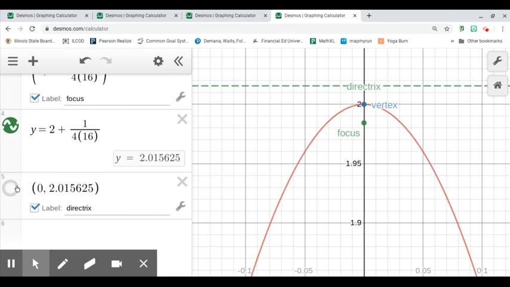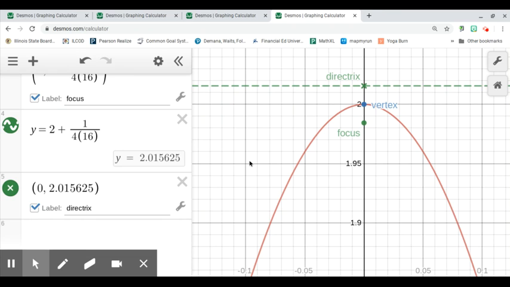That's really all I need you to know about a parabola: what's the direction of the opening? Where in general would you find the focus? Is the focus going to be in the first quadrant or the second or the third or the fourth? That all depends on where your vertex is located and how your parabola opens. The other thing you might need to tell me is where the directrix is. Is it horizontal? Is it vertical? Will it be to the right or to the left of the vertex? Would it be above or below the vertex? So that's all I have to say about that.